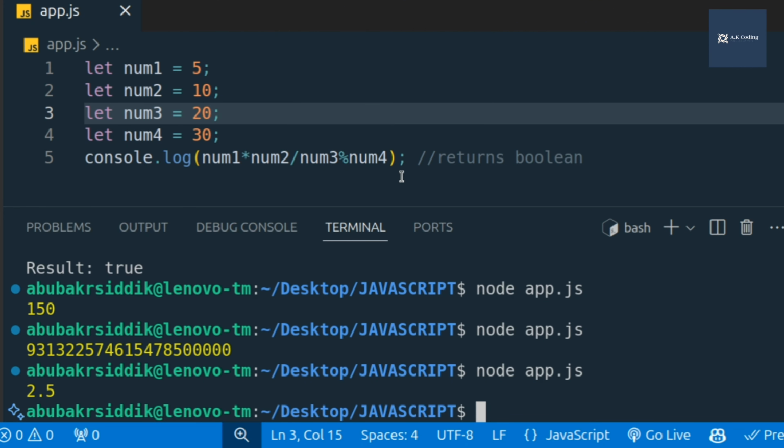And then 2.5 modulus 30 should return 0.75 if we calculate like this. But it's returning 2.5. Why? Because first it is calculating the multiplication, the division and the modulus from left to right. So 5 multiplied by 10 is 50, and 50 divided by 20 gives 2.5, and then modulus by 30 gives 2.5.